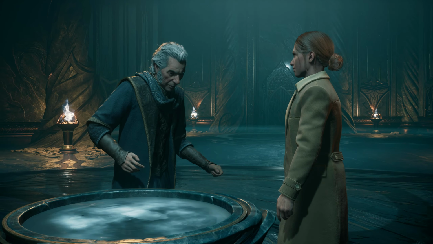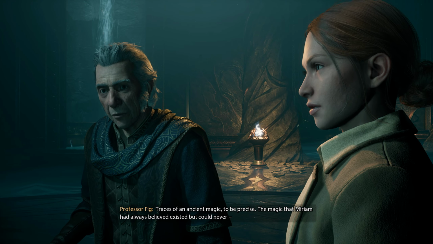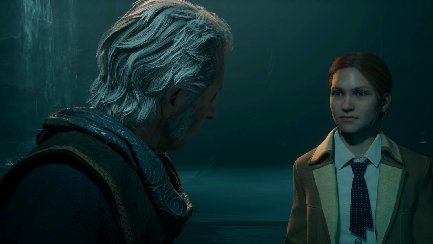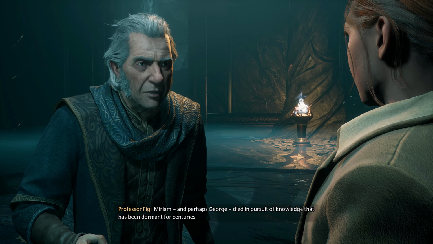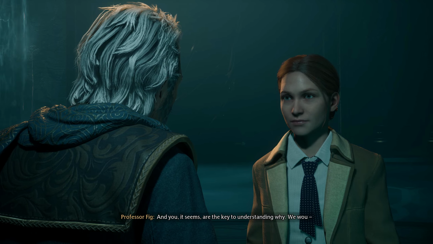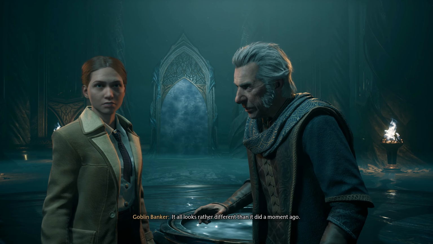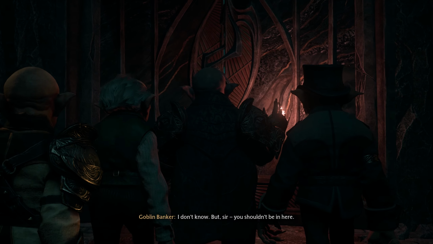Astonishing. Can I see magic? Traces of an ancient magic, to be precise. The magic that Miriam had always believed existed. But could never... Miriam, and perhaps George, died in pursuit of knowledge that has been dormant for centuries. And you, it seems, are the key to understanding why. We were. It all looks rather different than it did a moment ago. Someone's coming. Who were they? I don't know. But, sir, you shouldn't be in here.